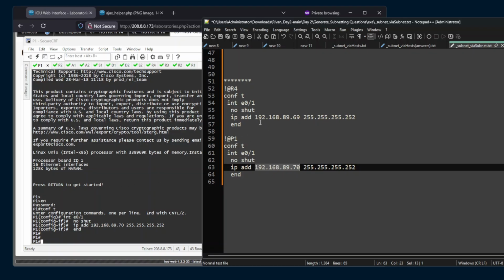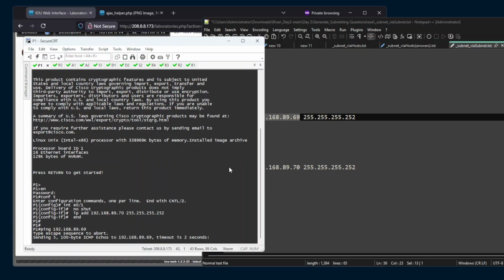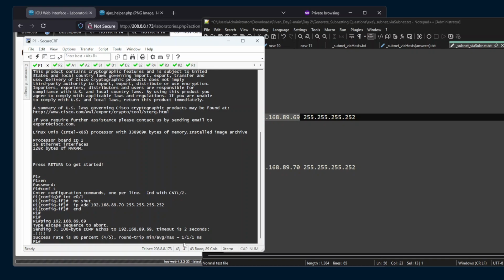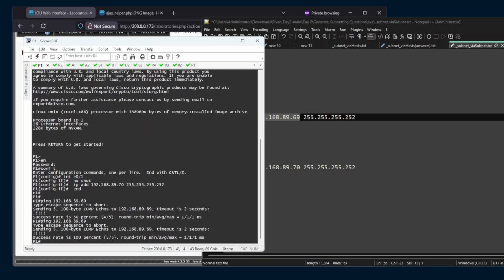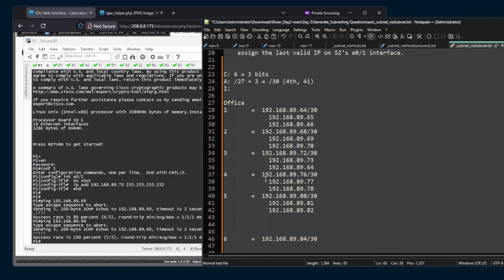On P1, I'm going to ping this IP that's on R4. Enter. And there we go. Success. That means my computation was correct. Therefore, so will the rest, although I'm too lazy to continue that. So that's something for you to do.